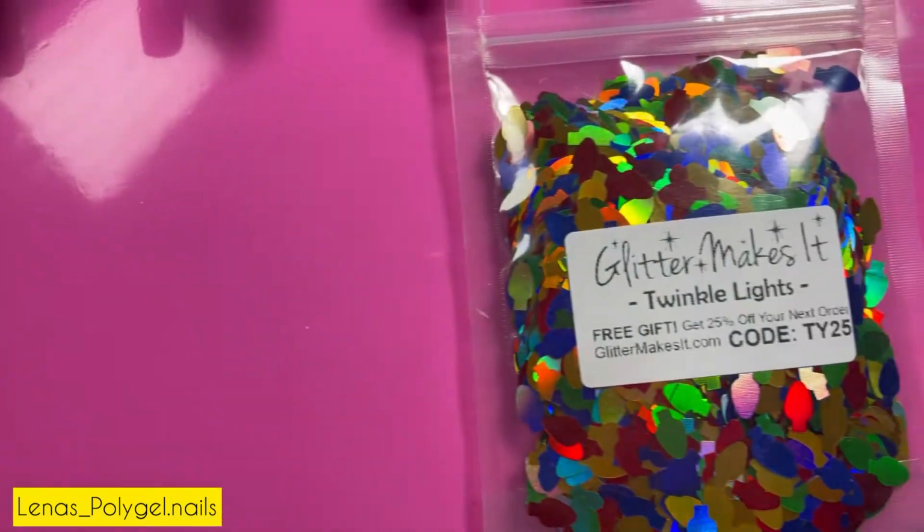Today I'm gonna do a set with the light bulbs. If you saw my last video, I showed you at the end what I had got in, and I'll be using those ones, as well as some gel polish that I was waiting for to come in, because I didn't have any Christmas colors. I looked through all my polish and I didn't have Christmas red or Christmas green, so I ordered some and I got them in.